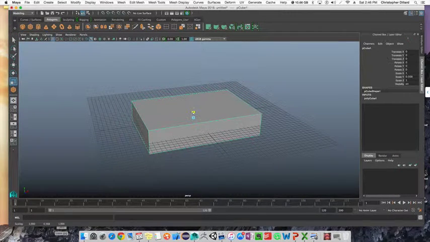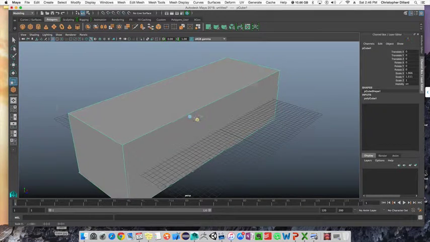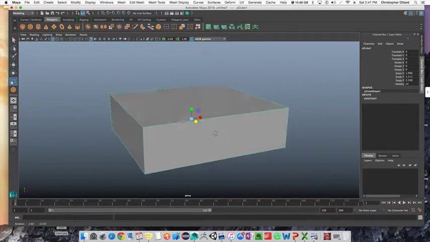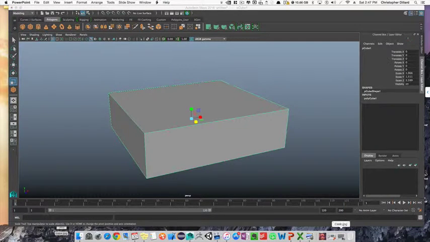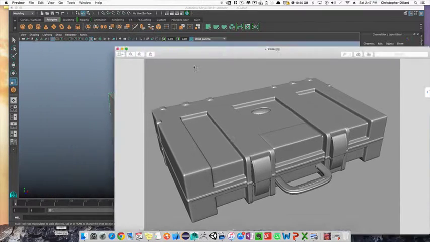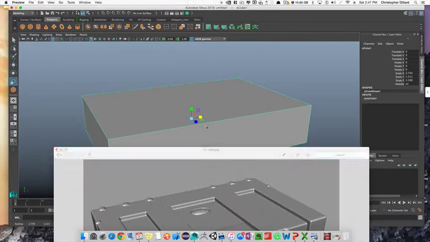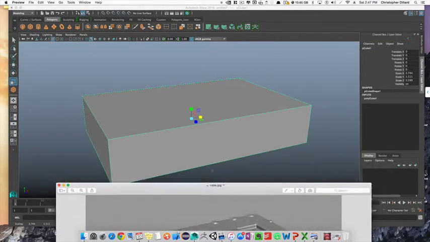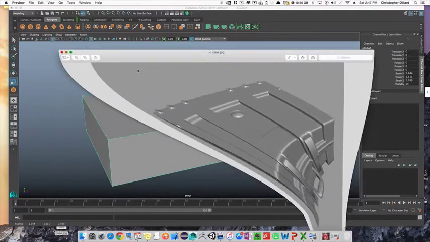And let's go ahead and size it up. Need a little bit in width. Alright, good enough for government work.